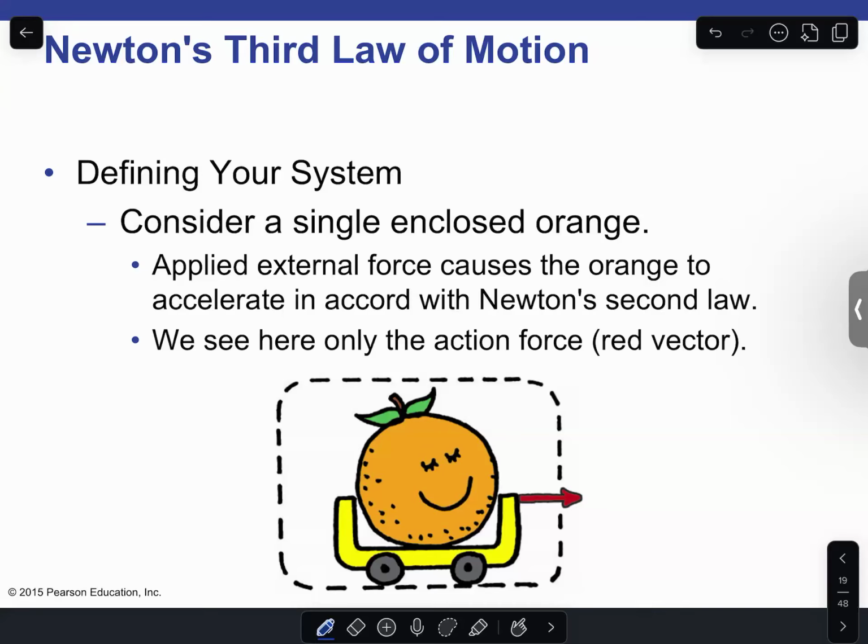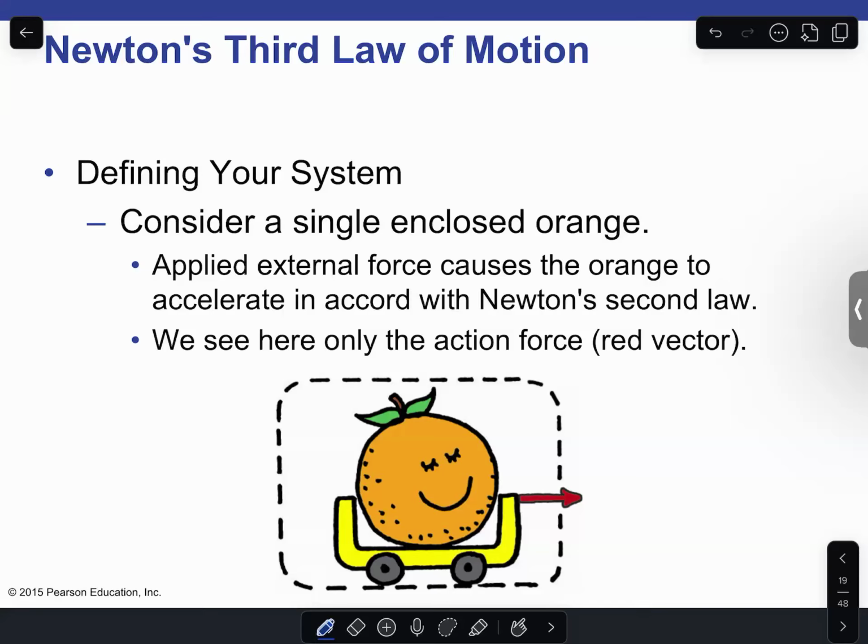I'm going to talk about the object under study. What we are focusing on, the system in question, is the kid in the cart. That's why I drew a dotted line around it. So if you want to find how the kid in the cart moves, there are two forces: I pull, and the cart pulls back on me. Do these cancel? The correct answer is, well, one, you can try it yourself, and two, no.